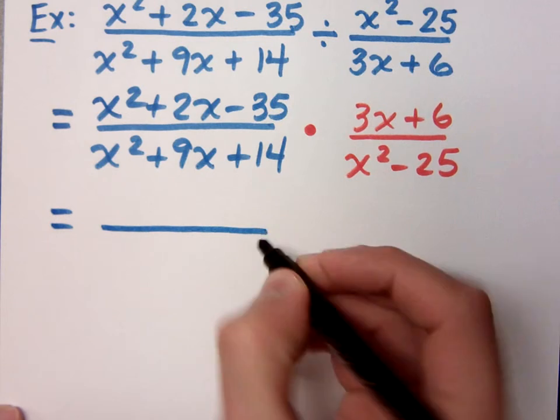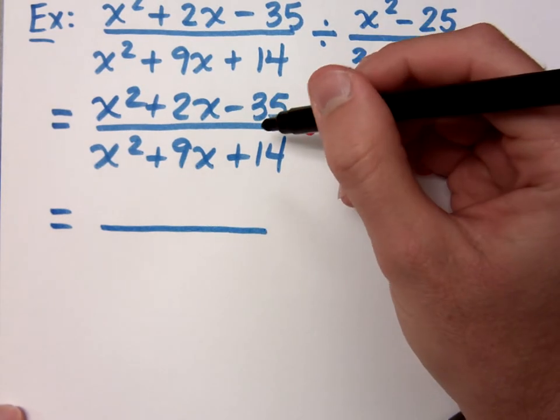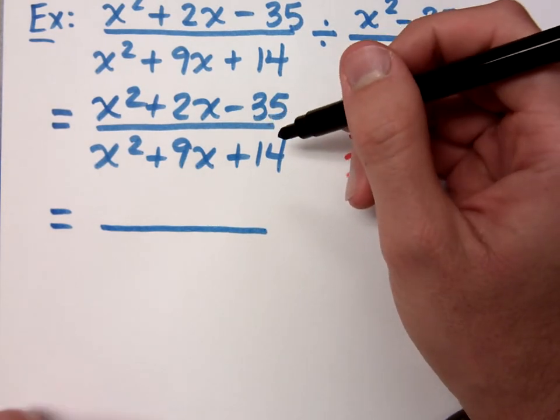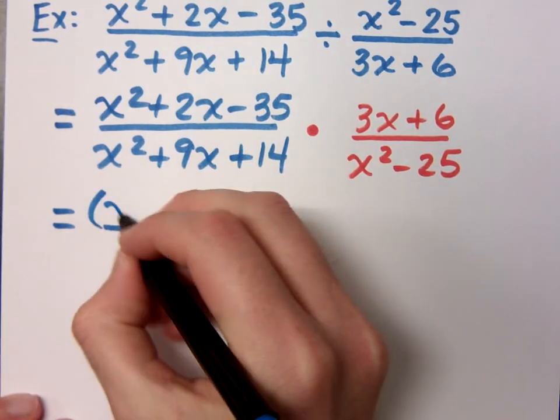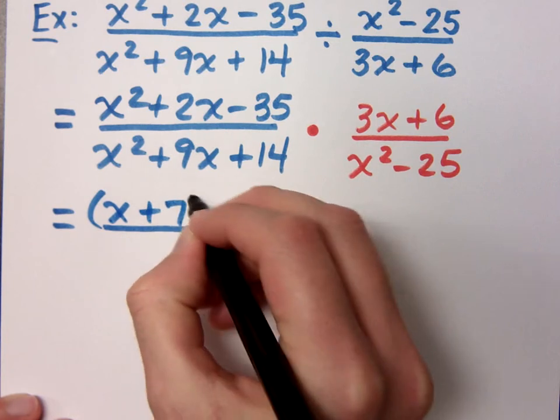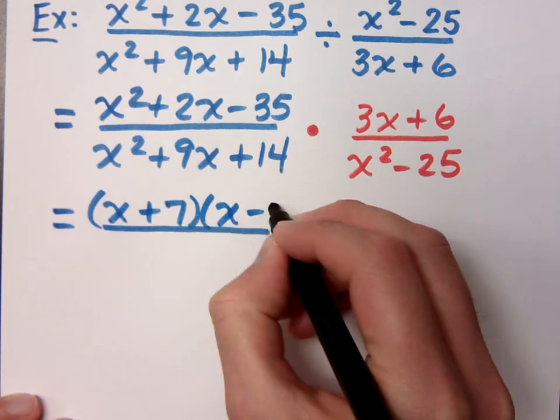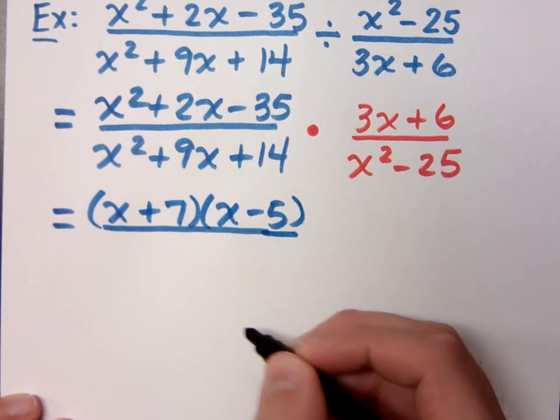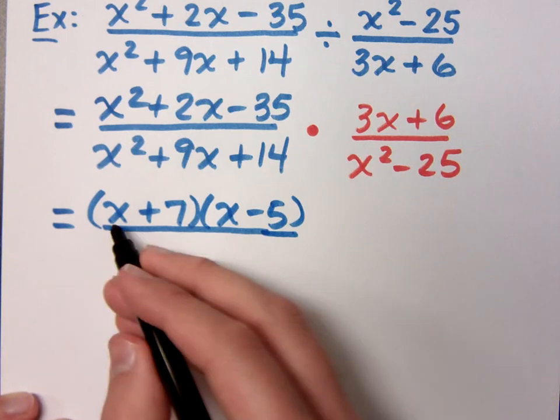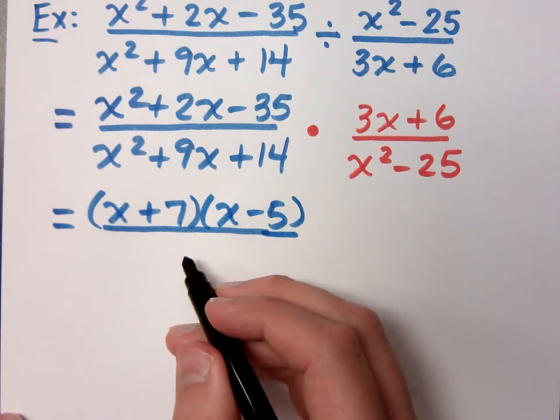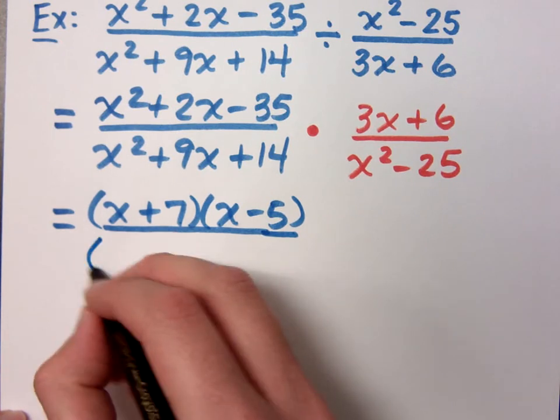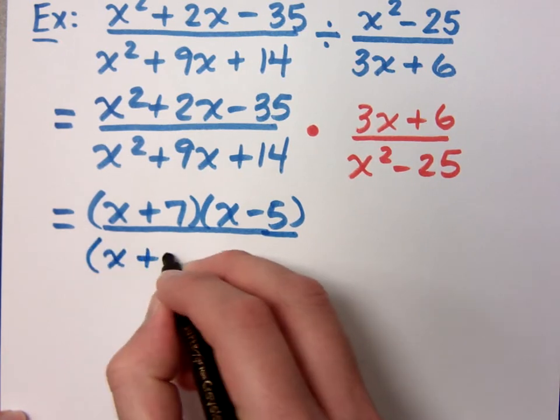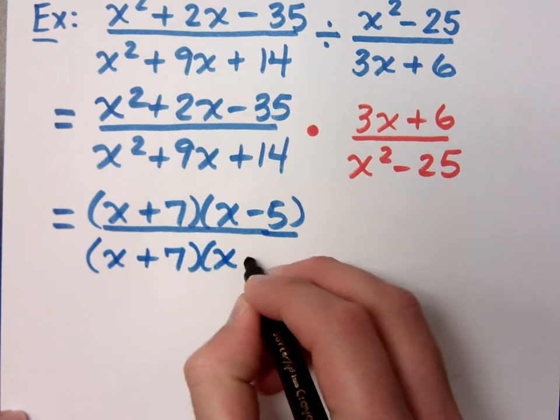I've got myself a trinomial here. Do you see a GCF? No. So we've got to factor out in two binomial factors. X plus 7, X minus 5. X plus 7, I just wrote X plus 7. Why are you saying it again? No, you're confirming it. Oh no, she's saying the denominator now. She's got to factor at the bottom. And then X plus 2. X plus 7, X plus 2.